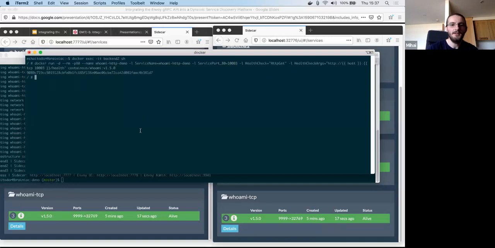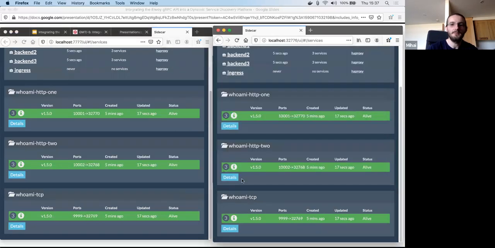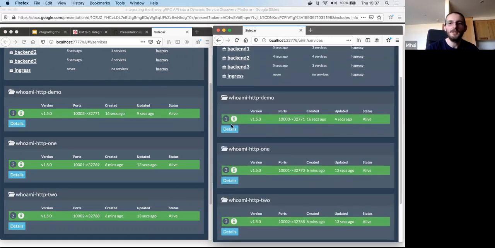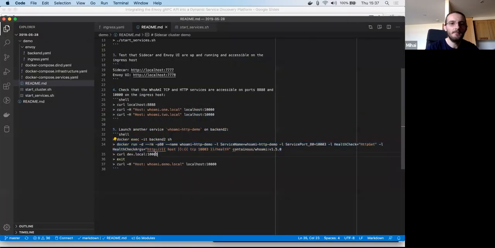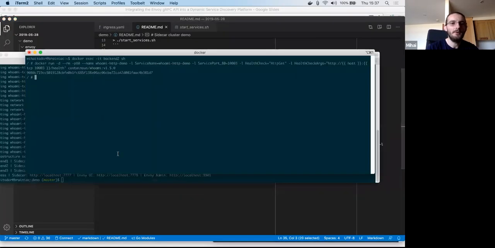So now I'm starting it here, and we should start seeing it in Sidecar pretty fast. It takes 4 or 5 seconds, I guess. So first of all, it shows up as unhealthy, and now it's healthy. So we're good, we're in business. It came up. So now we can play with it locally. So right now I'm curling it through Envoy. We can see Envoy is proxying it just fine on port 10,003, exactly as we wanted.